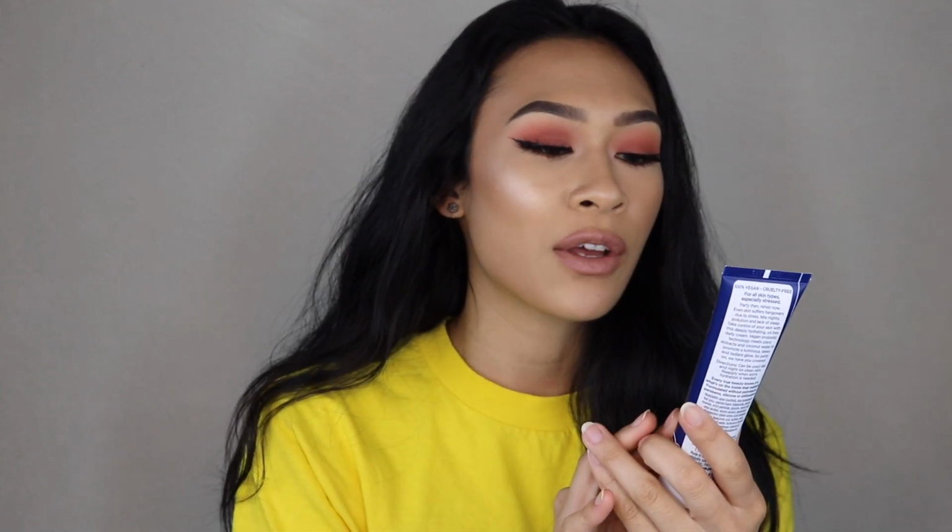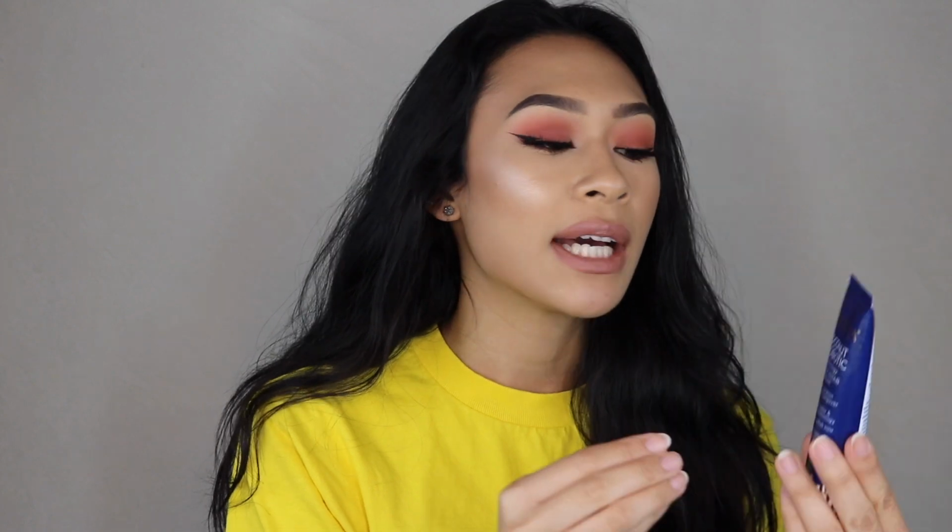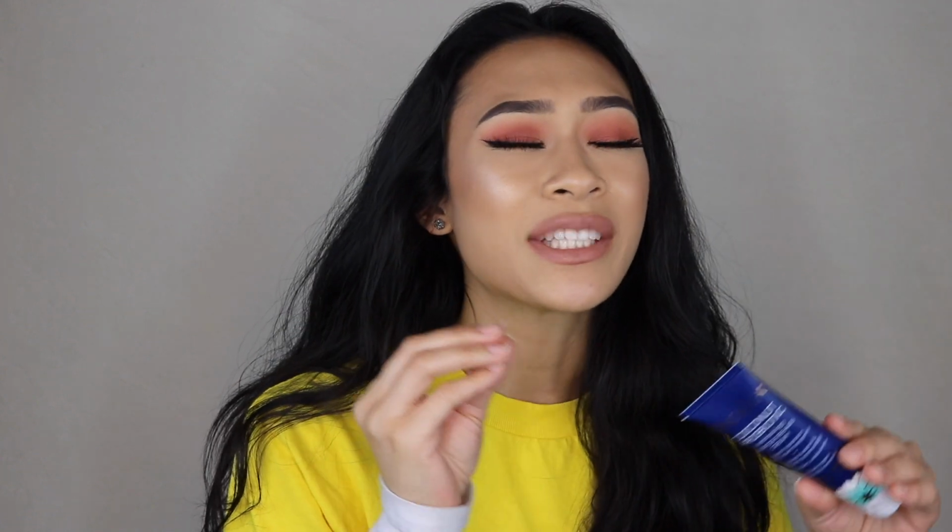I get that feeling a lot of the times with a lot of drugstore moisturizers, but this one, the Pacifica Coconut Probiotic Water Rehab Cream, is so amazing because it's not only $10, but it's also a dupe for the Too Faced Hangover RX. And I think it's a better dupe at that because the Too Faced one, although it did hydrate my skin, I just felt like I needed a little bit more.